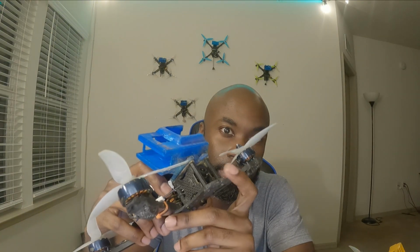Zing 2 motors. These are really, really great motors. Really, really smooth. And I really like these motors. Foxeer T-Rex FPV camera, like the greatest analog camera, hands down. Foxeer is the reason I still fly analog, because they continue to make great analog cameras. Foxeer is single-handedly saving analog.